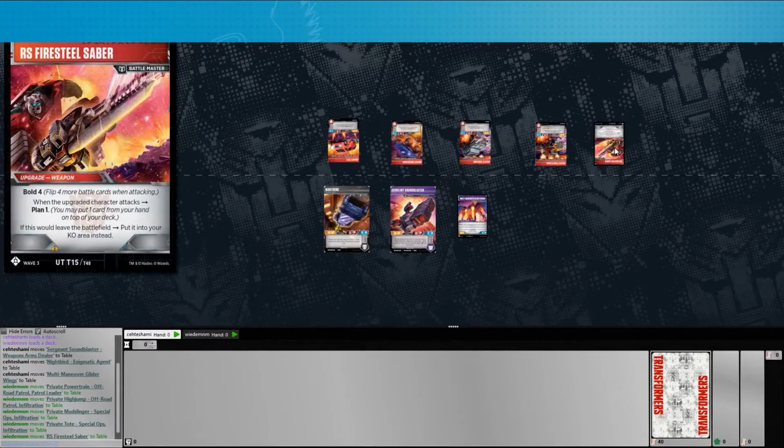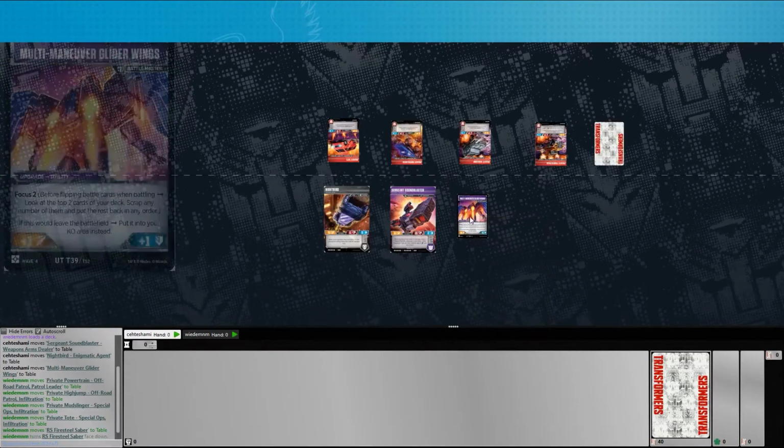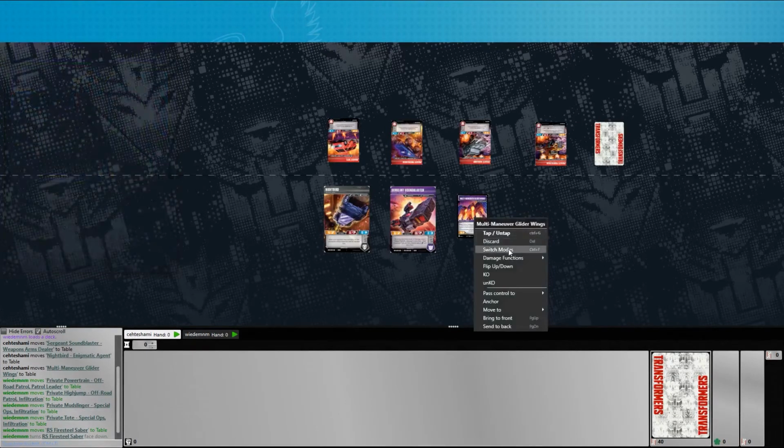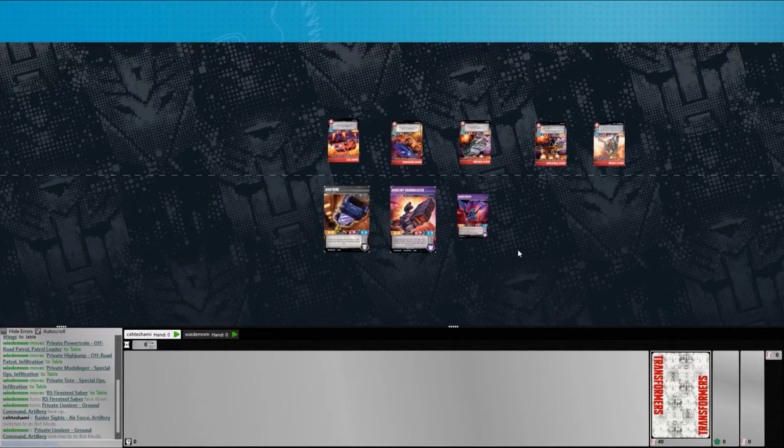How do I flip? You can right click. Right click, and, ah, you don't want to do flip up down. Flip up down will always put the back of the card. You want to switch modes. Switch modes. The game considers the battle cards to essentially be three-sided. Same with triple changers. Triple changers actually technically in the game have four sides, because every card has a face down mode.